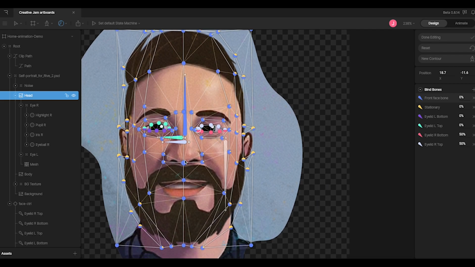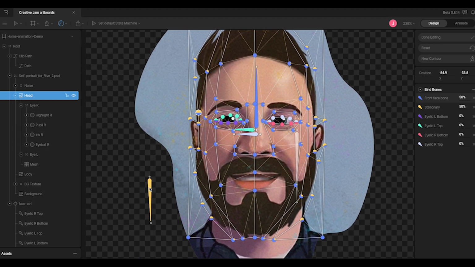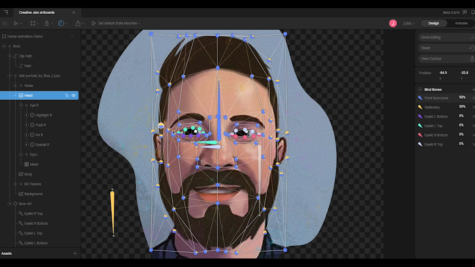What else? It looks like in the end, I didn't use the back face bone. I just used the stationary bone, which is nice. So the front face bone is one that's going to move, and then the stationary bone is just going to stay still, and it's just hanging out over here. It doesn't really matter where it is, but that allows me to only give 50% weight to some of these vertices. So like I said, it's starting with 100 in the middle. This area goes to 95, down to 90 here, 90 here. I kind of want to keep the eye. I don't want to smash it too much while it's rotating around.